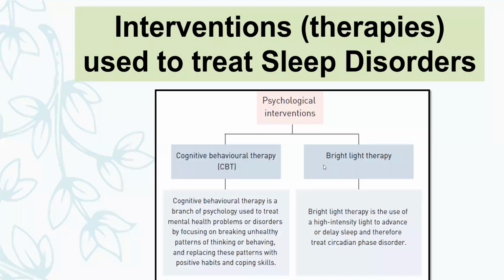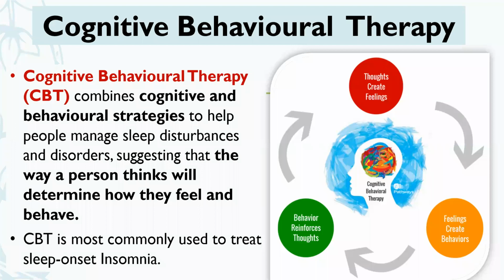Okay, so this is just a summary or an introduction to what these 2 interventions are, and they're both examples of psychological interventions. So the first one is called cognitive behavior therapy. So cognitive behavioral therapy involves changing your cognitions, which are your thoughts, okay, as well as changing your behaviors. The general idea, guys, here is that if I change the way I think, I can change the way I feel. And if I change the way I feel, I can possibly change the way I behave. So that's the basic idea.